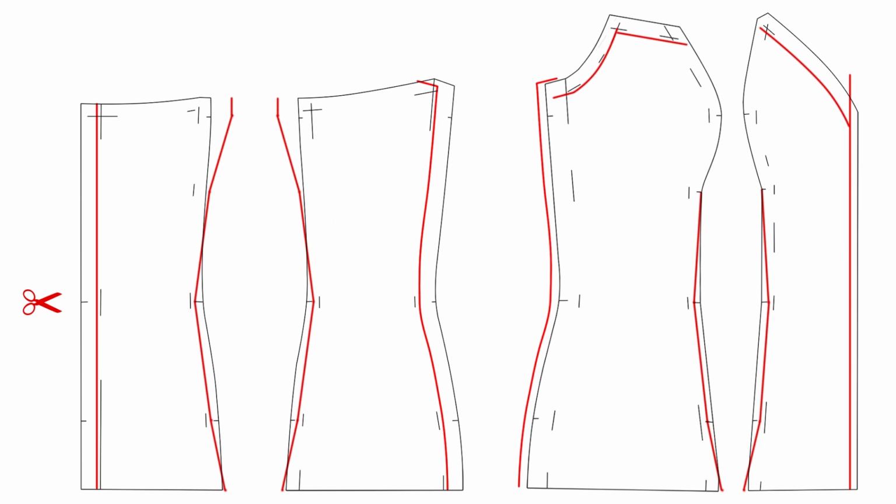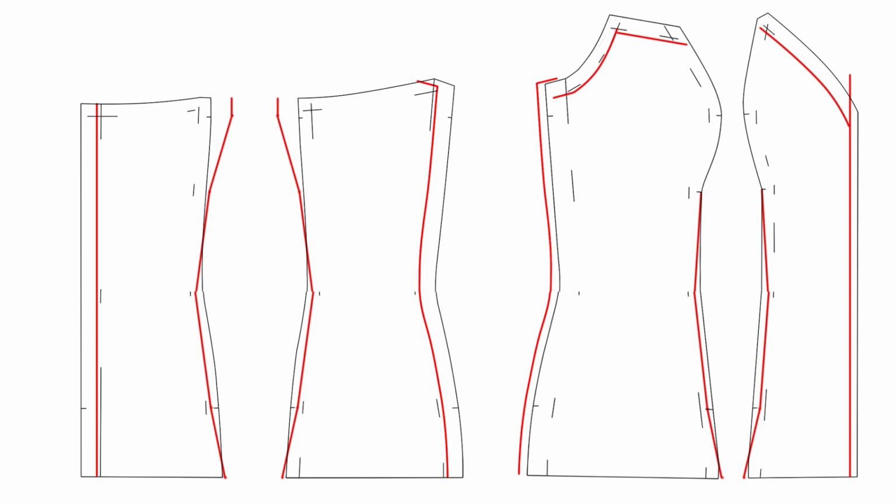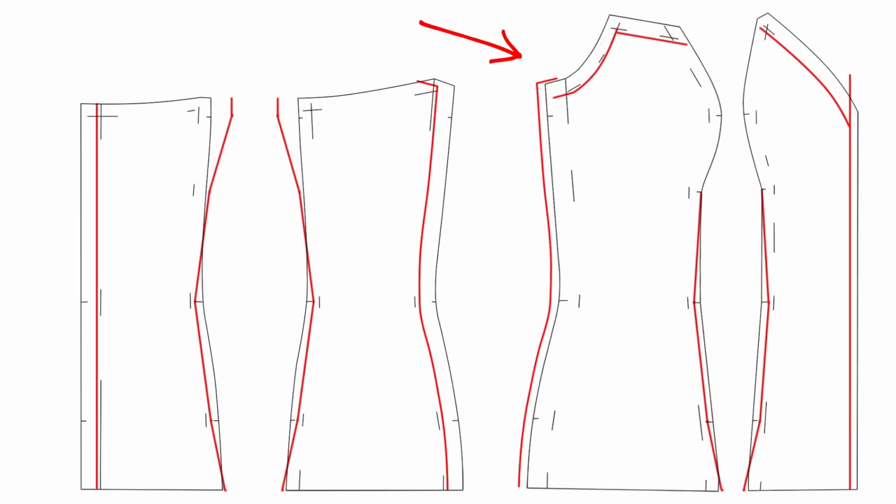Usually we should cut all the patterns on the waistline and move them up by 0.8 centimeters. In rare cases, it's possible to lower the armpit line by 0.8 centimeters, but be really careful. Make sure that on the pattern along the side, the distance between the bust and waist lines is the same distance as on the client. Otherwise, the cup will not take its place on the bust.